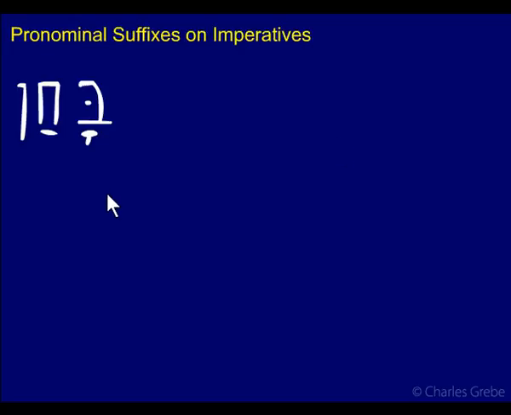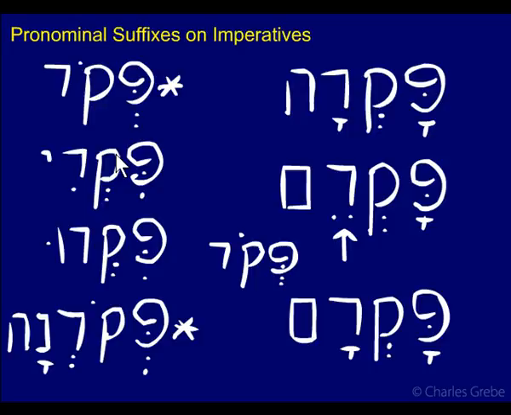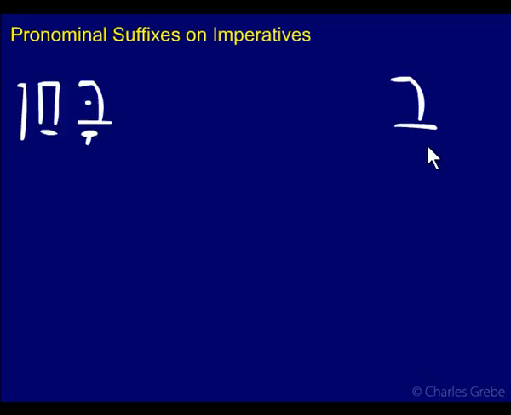And if you add an imperative to it, it looks like this. Instead of going to bo, see, 3ms, normally goes to commensatif, right? Well, this one, the 3ms form does not go to commensatif. It just stays with the shava. So we end up with this. Be, ha, neni.